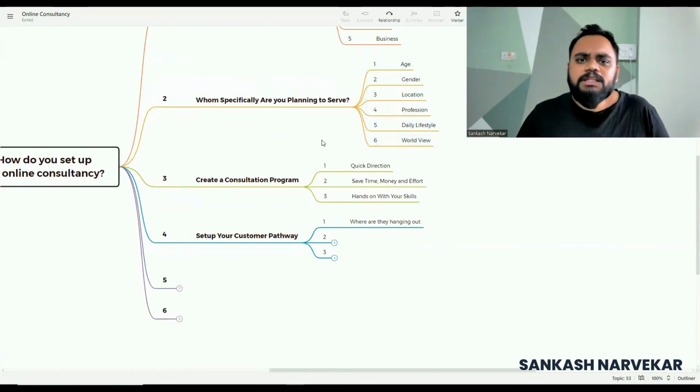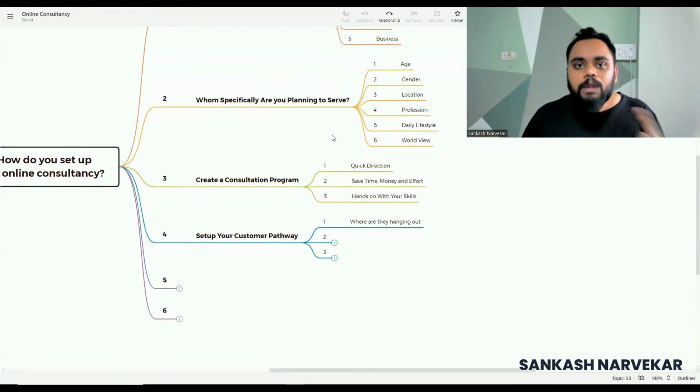Are they more active on Instagram? Are they more active on Facebook? Or would you find them more on WhatsApp? Maybe they are an older group who don't even use Instagram or Facebook, but they might be using WhatsApp, right? So which particular platform are they very active on? If they are students, they might be active on every single place, right? If they are professionals, they would be active on LinkedIn, right? And YouTube is also a really useful platform where people are very much active.